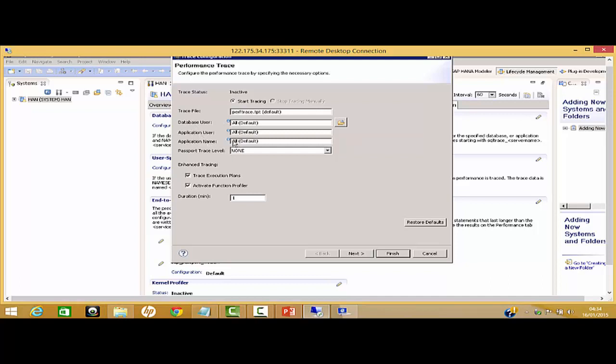You can also specify the application name if you are tracking a particular application, use the trace level as medium or high, and also trace execution plans, that is SQL execution plans, and activate function profiler. So basically we can set for user and application here, and set the trace level and the execution plans, and then finish to enable this.